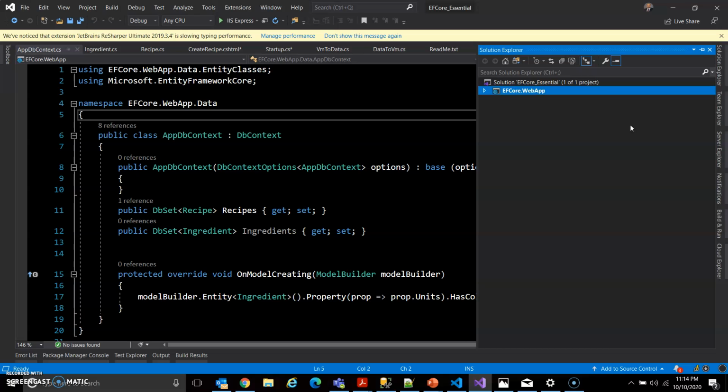As of right now, there are so many different database providers that EF Core supports, including Oracle, DB Access, SQL Server, MySQL, PostgreSQL, SQLite. So there are a variety. There's actually an official Microsoft website that lists all the different database providers that EF Core supports. Feel free to check it out.